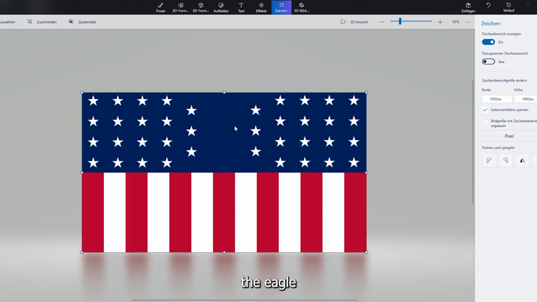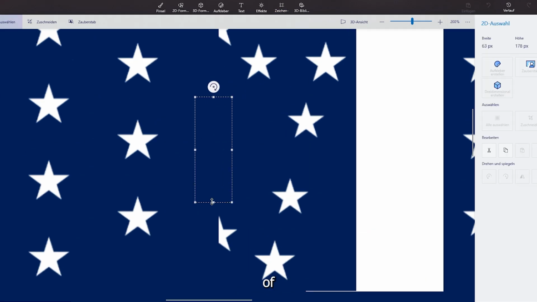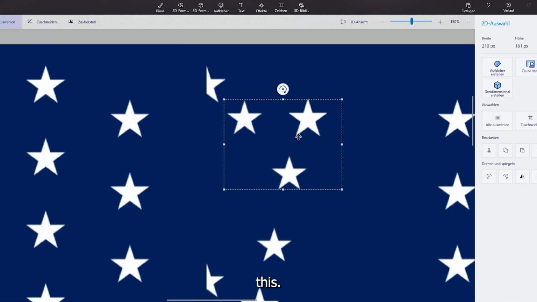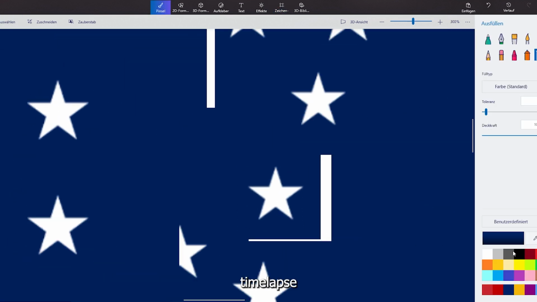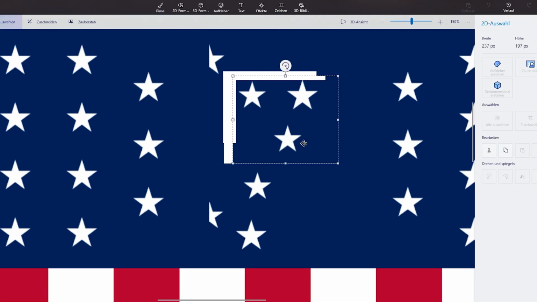Also, I'd rather leave the eagle for the coat of arms in this case. But, I don't know about you, when I think of America, or the Star-Spangled Banner, or anything in that sense, I think of this. Before I reveal to you how this is relevant, please enjoy this time-lapse of me designing the flag that totally isn't here to make the video 8 minutes or longer.